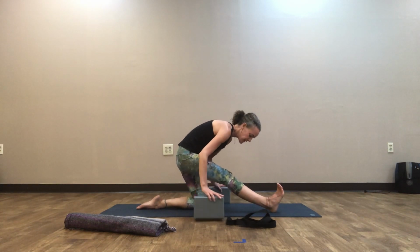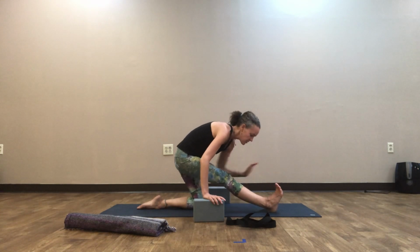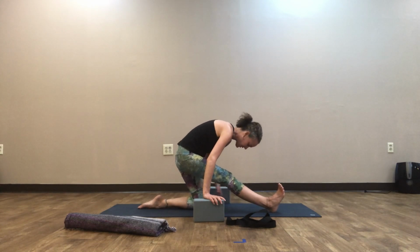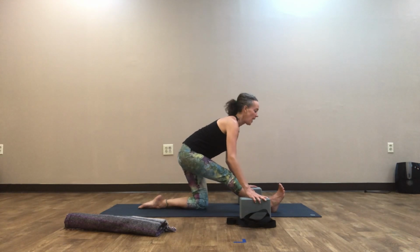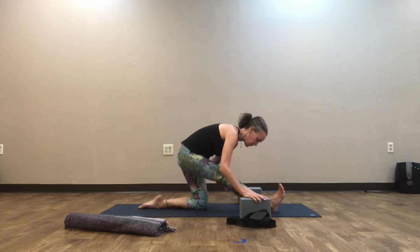So this is half monkey splits or Ardha Hanumanasana. And again, flex those toes in towards the face to feel that a little bit deeper. Now look back and make sure you can't see your left toes. That's just a little small detail. And then the way to feel this a little bit deeper is to actually lift the chest up. So we want to lengthen the spine first. So lengthen it up and then begin to fold in a little bit more. That will help you to feel it a little bit more intensely.